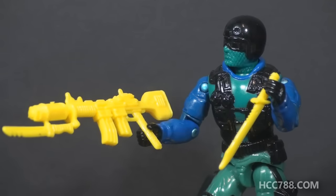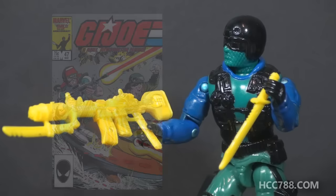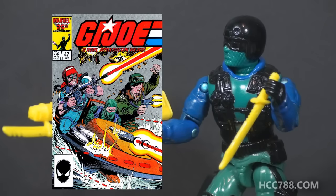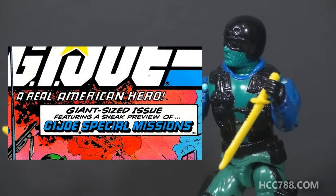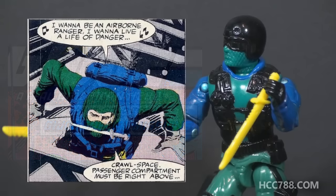Looking at how Beachhead was used in the comic book series published by Marvel Comics, he first appeared in issue number 47, and in fact, he was right on the cover. And that's a great cover too, one of my favorites. Beachhead also appeared in a preview story for the Special Missions series that was in the back half of issue number 50, so it's nice to see Beachhead used to introduce that series.